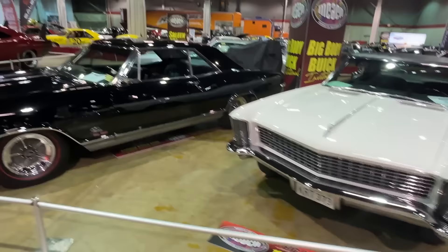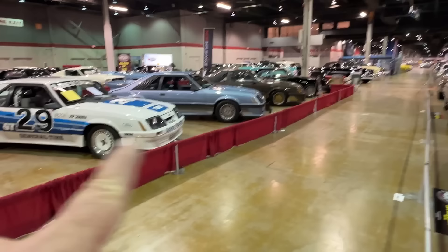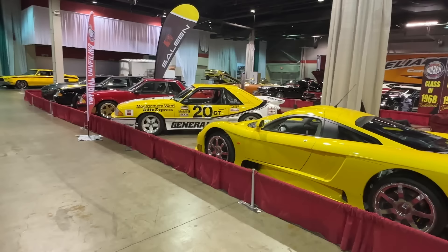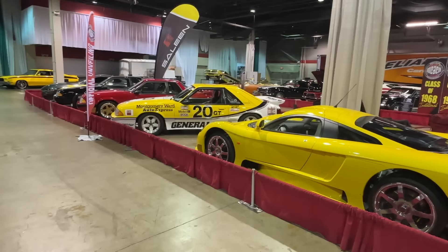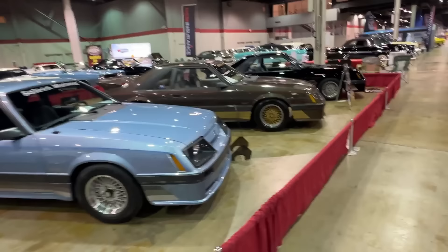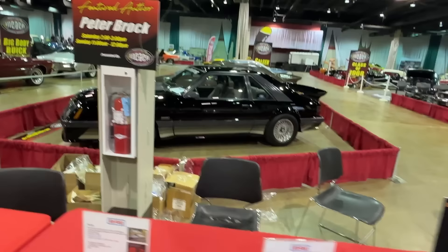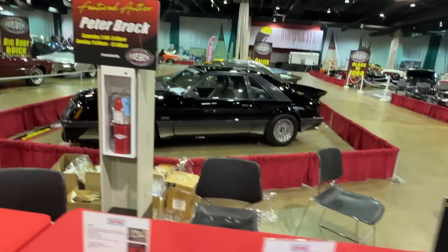Taking a few steps over here - this is a great display of Saleen Mustangs from the early days all the way through the S7 exotic hypercar to some end-of-the-line cars. I think this one was actually featured in the very first Hot Rod magazine swimsuit issue. Saleen was a factory-authorized partner of Ford that upfitted these cars with high-performance parts - engine parts, suspension parts, brakes, wheels, tires - to make mostly the Fox body and later Mustangs perform better.